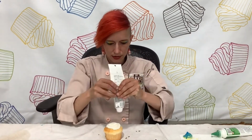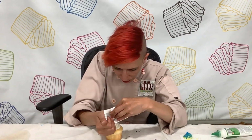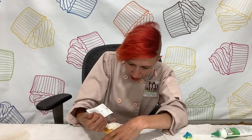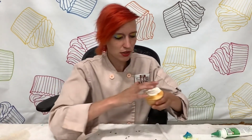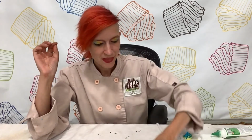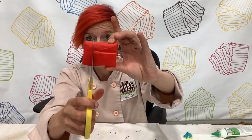And then we will need that much icing for a line on our watermelon. Go just a little bit more. But again, any of the background colors look really cute for this one. And if you would rather smooth your cupcake out like we did with the sun, you can totally do that too. I am just gonna do this cute little swirl, and then I'm gonna go back to my red fondant, and cut another 1/4 of it off.